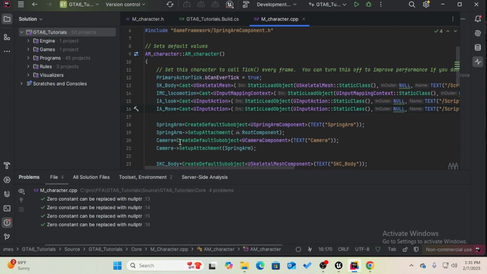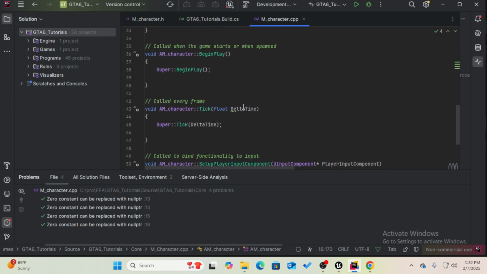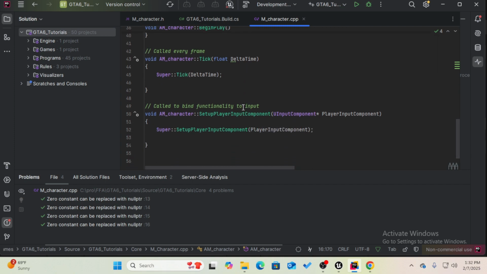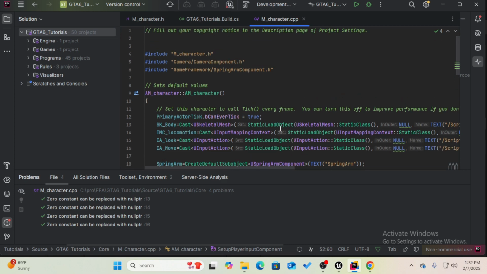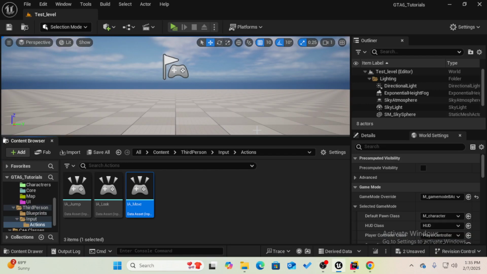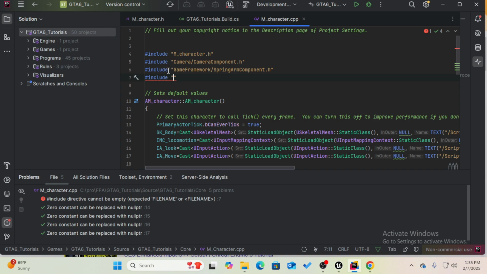Okay, so now for the input mapping context, first we have to include the EnhancedInputComponent.h file here. In Rider, let's copy and paste it.